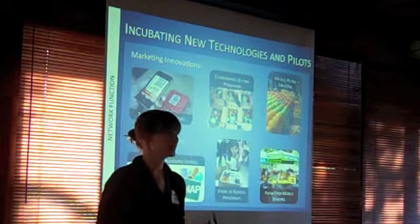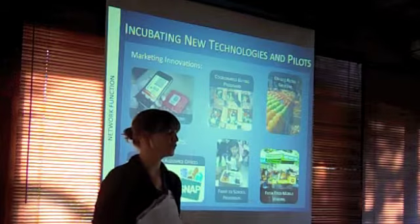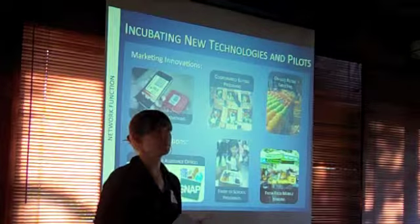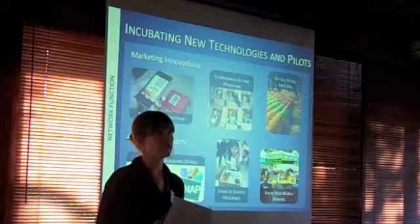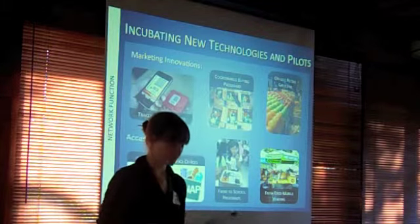And then this is another one that we're sort of looking at for the emerging Los Angeles regional food hub, fresh food mobile vending, kind of like they have in New York. This is a picture from the Green Cart program in New York, where a fleet of green carts could load up at the regional food hub and then go out into underserved areas throughout the city and really have a much greater impact in terms of food access.